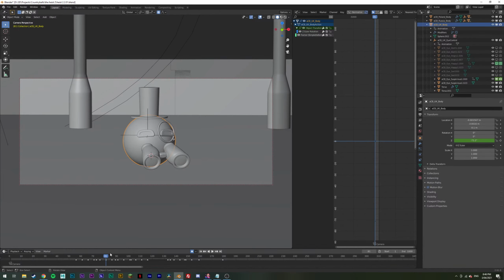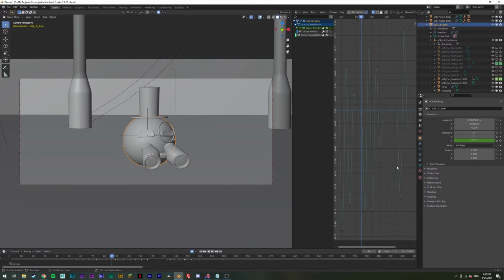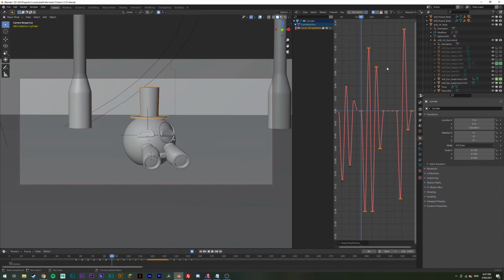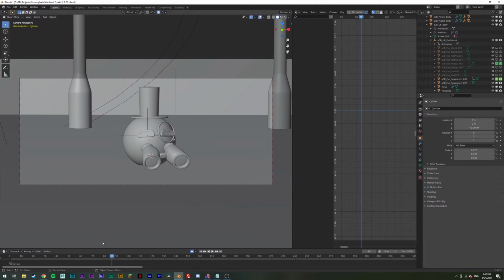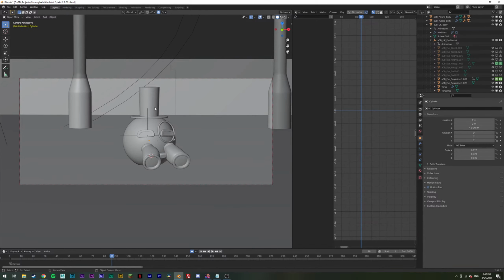Alright, I actually need to... I believe I was using the default data, wasn't I? Yeah. Alright, so I think it's that one there. Okay, oh boy, what did I just do? Alright, there we go. This one there. So you can basically just copy and paste that data, but it doesn't quite fit. Maybe that'll fit. Alright, I actually want to just make it a little less. And yeah, that should be alright. Oh, no. I should have not done that. Alright, maybe we'll keep it like that.